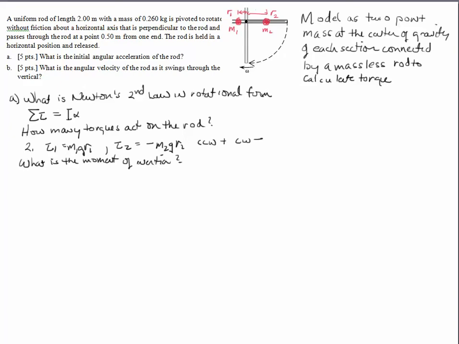What is the moment of inertia? Well, for the rod rotating around its center, we know what the moment of inertia is. We can get that from a tabulated value. And then we can use our parallel axis theorem to find the moment of inertia if it's displaced from the center of mass. And we show here such a calculation where I, the moment of inertia, is equal to the moment of inertia at the center of mass plus the mass times the displacement squared. And that's equal to 1/12 mL squared plus m times 1/8 L squared. And that comes from the parallel axis theorem.